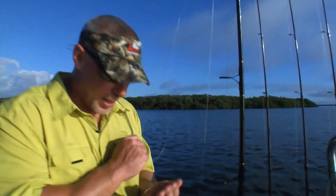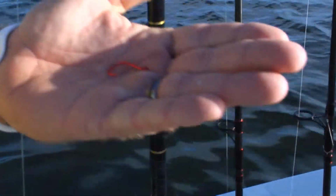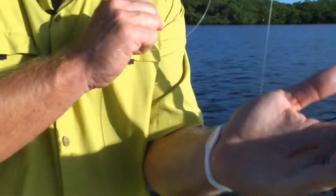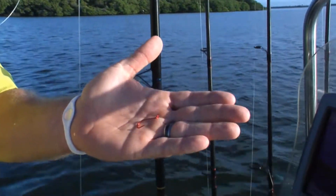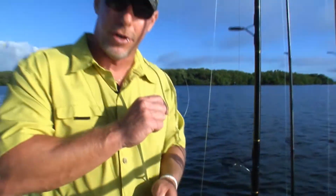I had some long shank hooks tied on from some charters we had this week. I'm gonna go to just a 1/0 red Gamakatsu hook. We've got some baits in there, kind of medium size. Really important when you're choosing your hook, you wanna match the size of your bait. A really, really small hook on a really big bait isn't gonna work. You're not gonna get a good hook set.